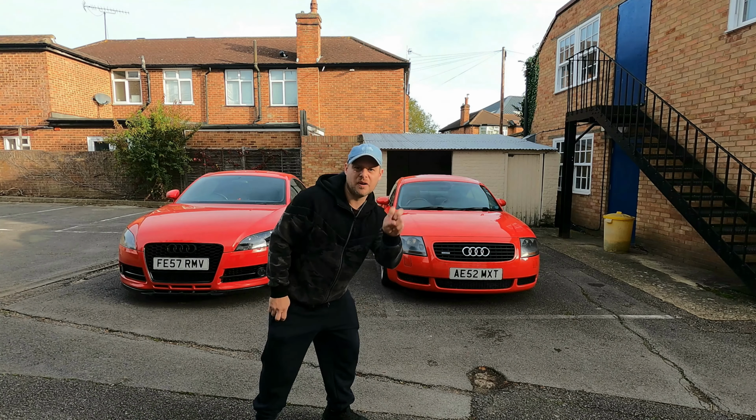I say, what's better than one Audi TT? Two Audi TTs.